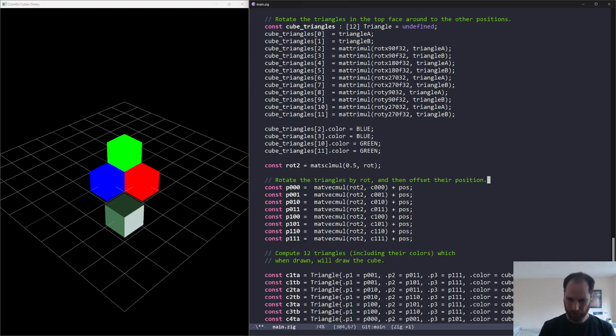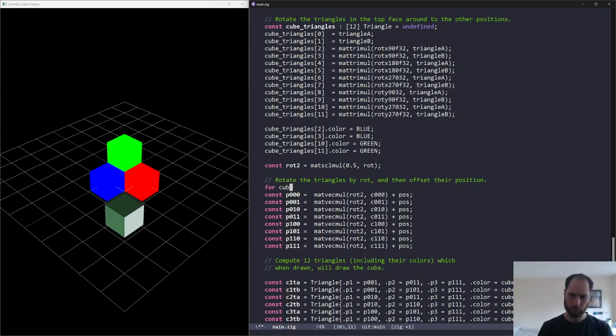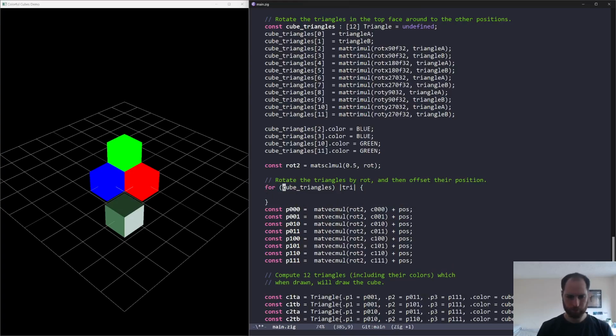So now I can just say for the triangles in cube triangles, call it try, we just want to say rather these triangles with index I, change these triangles again to be what we end up with when we do matrix try multiplication of this rot 2 and the try.